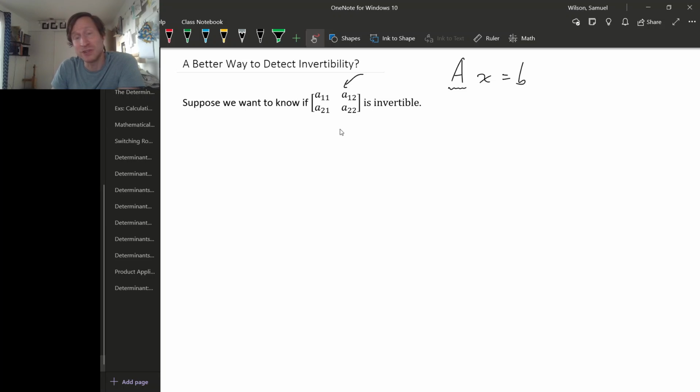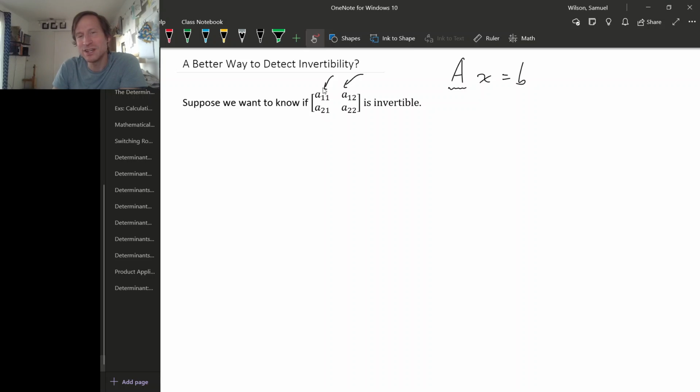This is going to be a little tricky because we have variables here in our entries instead of particular numbers, but let's see what we can do. Now, one tricky bit about row reducing is the row operations that you do to row reduce actually depend on what the entries in the matrix are. So for example, if this top left entry were 0, the first thing we would do is swap the first two rows. If this top left entry is 1, then we wouldn't swap the rows.